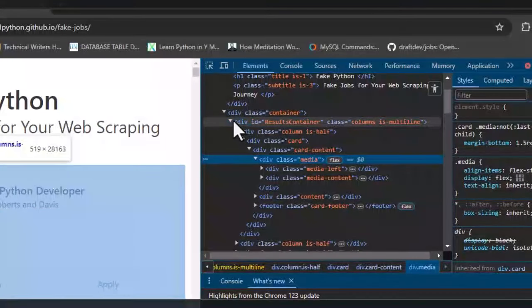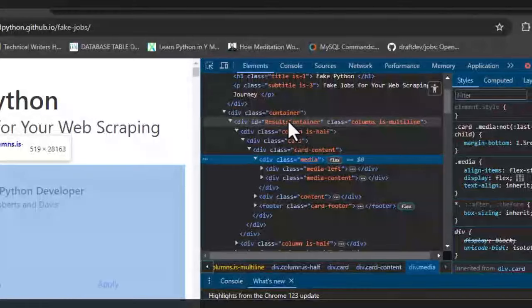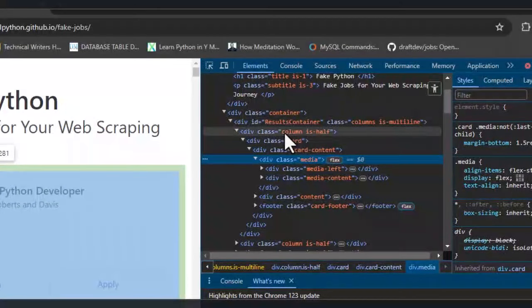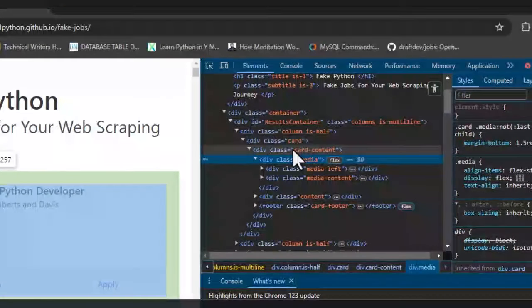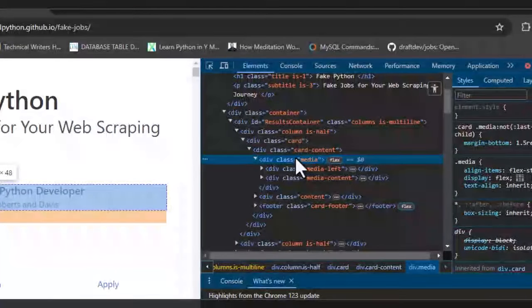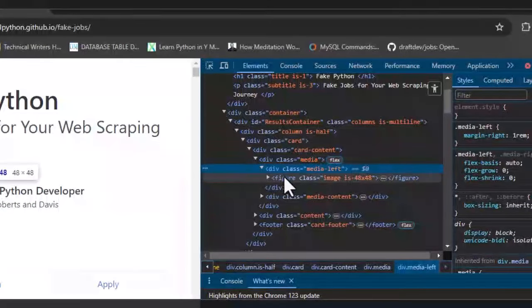As we keep opening it, you start from here. There's a container, there's a result container, and then there's another container that holds each of the jobs, and then there is a card. So each job is in a card with their card class. So it has an image container, and then you can see as I'm hovering on it, you can see the element that you are seeing.